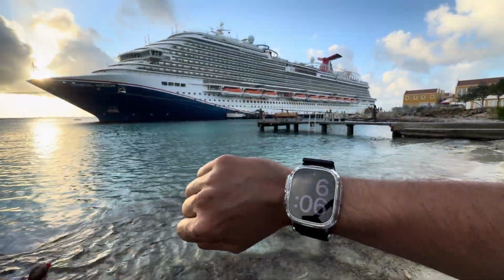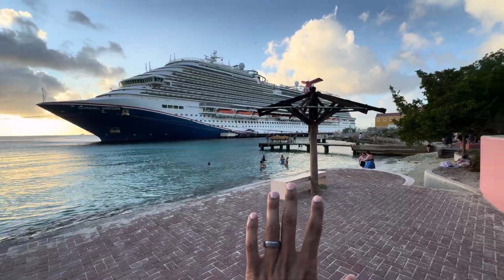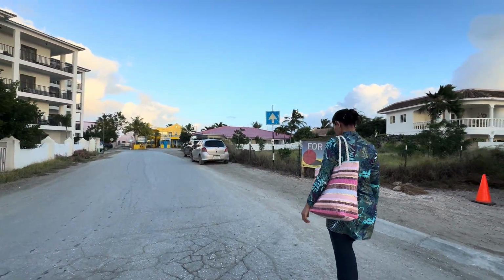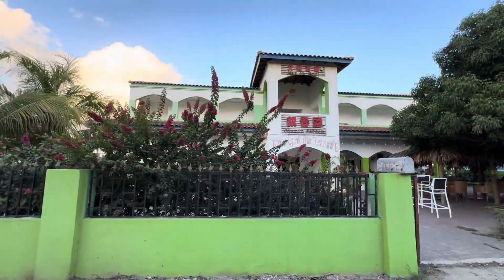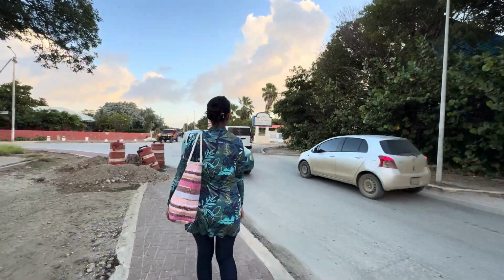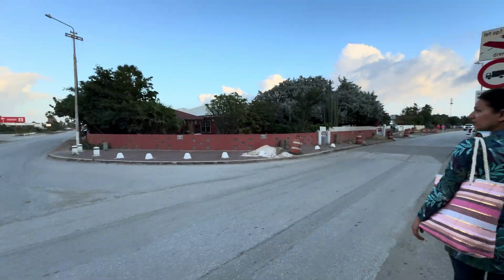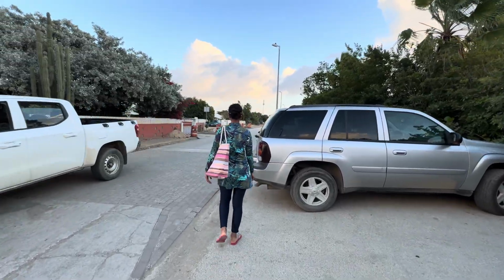This is 6:05 Bonaire time, so ship time is about 5 o'clock. We're saying goodbye to this beautiful spot. We're gonna head over to the next beach, which is a 10-minute walk. This way you guys can explore a little bit of the other side of town also. There's somewhat of a sidewalk here, passing by Jasmine Garden Bar and Restaurant. There is Flamingo Casino also here. Sunshine Supermarket. Another supermarket, nice spotting. So in either direction, if you're looking for a supermarket, I think there are plenty of supermarkets if you want any supplies for your cruise.